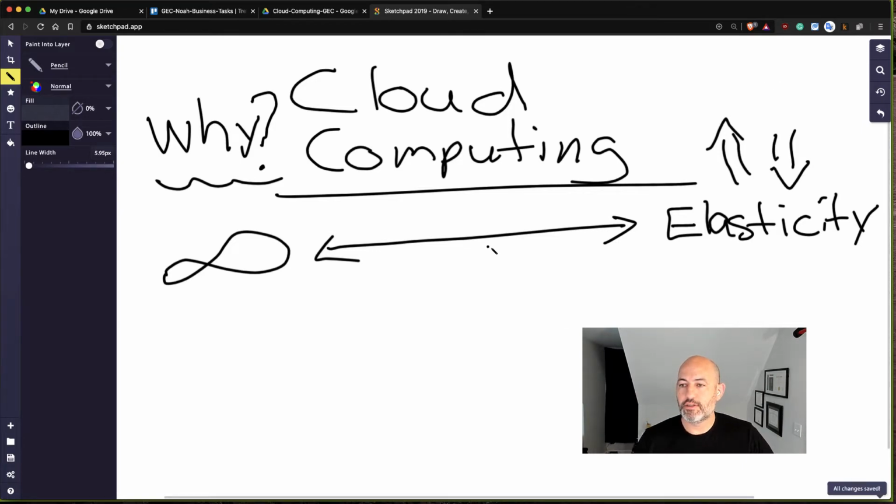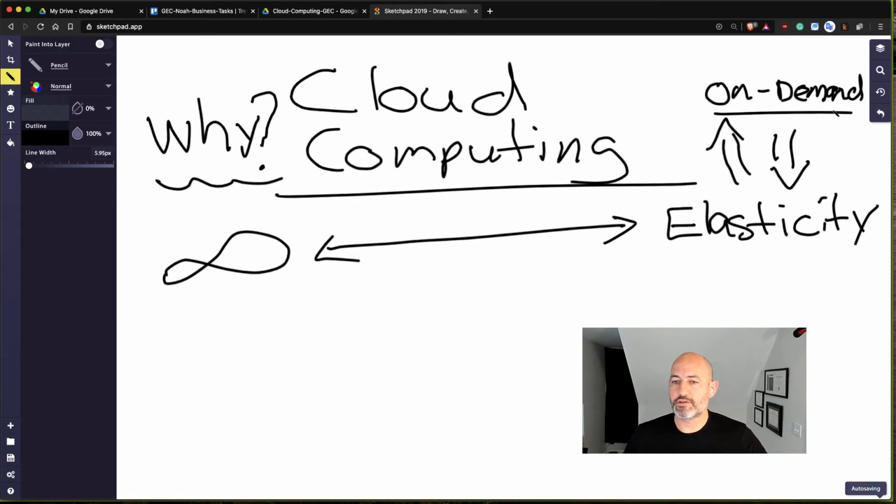And this concept of on-demand or elastic computing, we see this as well with many technologies that we're taking for granted. A good example would be getting food delivered to your house. That's an on-demand capability. You're not constantly getting food delivered to your house. You just ask for it and then you get it, and then you could ask for another order of food and they could keep bringing food to your house.